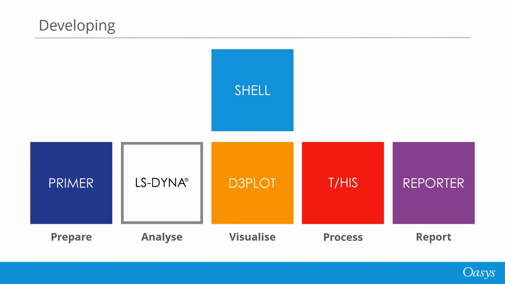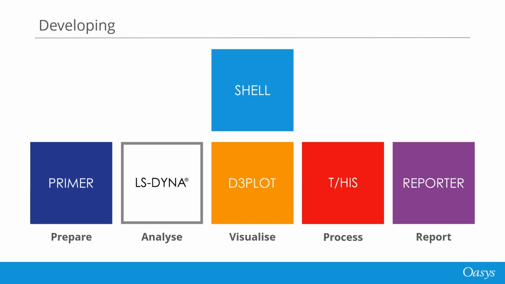And then coming out of LS-DYNA, we've got D3plot, which helps us to visualize the results. So we can plot some animations, see a car crashing into a post, for example, and plot the contour plots and the results. And then THIS, which stands for time history, is a really handy tool for plotting out some of the graphs, energy plots, and so on, for analyzing those.